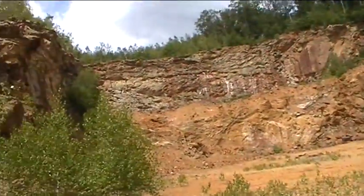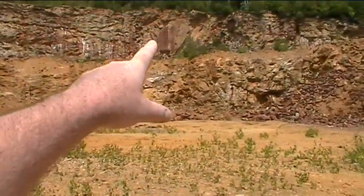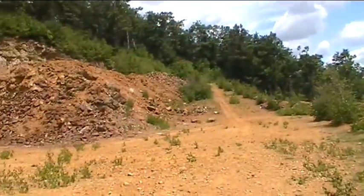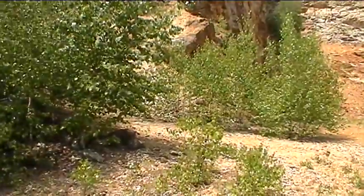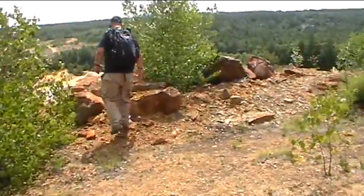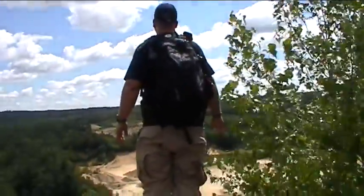And here we are. We're on the first level of 3, and there's a second one right up there, and then the top. I know you can get to the second level by this over here. I don't know about the very top. Maybe this. There's a trailhead here. I'm not sure if that goes all the way up, but good view. Nice breeze, eh?